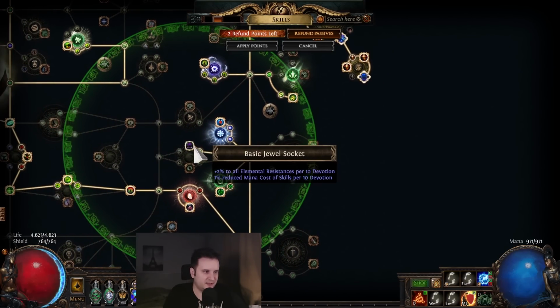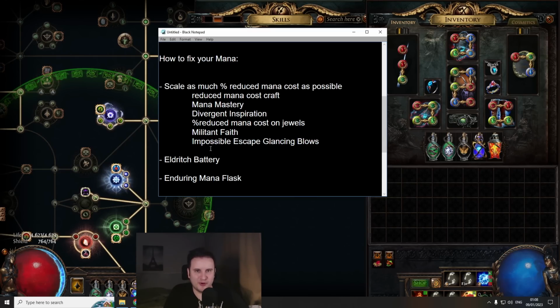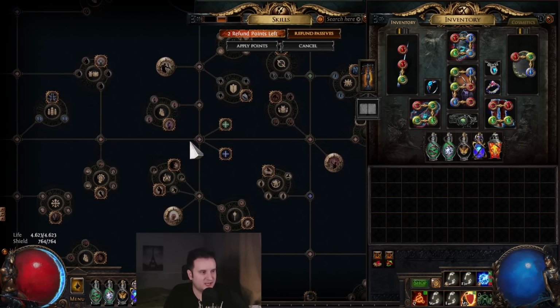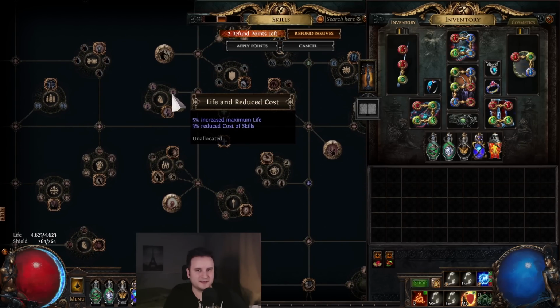So there's definitely ways to abuse Militant Faith even more. And then there's also a little bit of a ghetto mode that I had at the start, which is Impossible Escape on Glancing Blows. Impossible Escape is the jewel. It makes it so you're able to pick all the nodes around a certain keystone. And if you have that with Glancing Blows, you can actually take all the Tireless nodes right here, which gives you reduced cost and also some life.